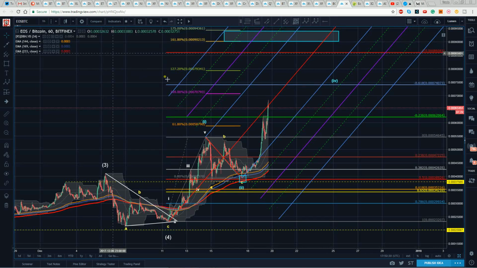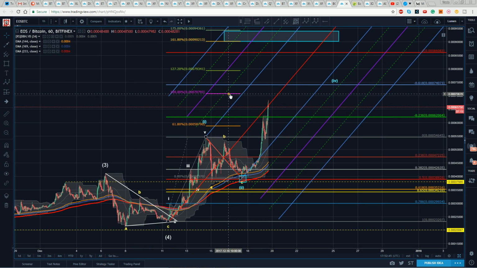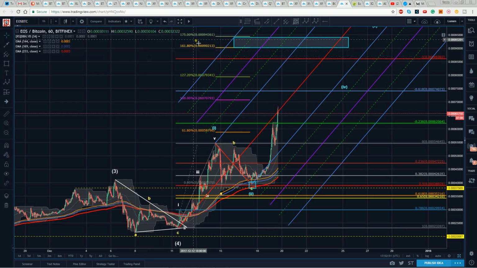So if this is going to stay as a third, ideally we'd at least make 100% of the length of the 1 wave. So we don't know exactly where we are yet. We're just getting a reaction at the median line, and we've hit the first algo target. Went right to it. So here's the next thing I'd be looking for. Do we get to 100? And if we get there and we blow through it, next target looks to me like we're up here at the 1.618, 1.75 box. So we're up here at 90, 24.